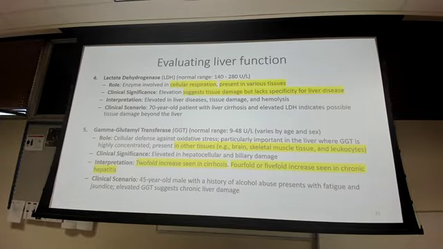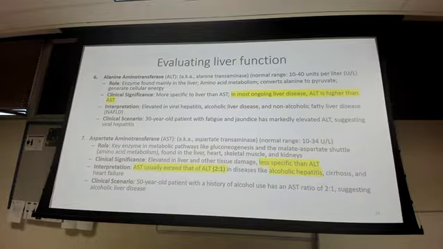All right, evaluating the liver function. So here are those liver function tests. You have LDH, that lactate dehydrogenase. When it's elevated, it suggests tissue damage but lacks specificity for liver disease. Then you have GGT, all right? This is increased in cirrhosis, all right? And then fourfold or fivefold increase seen in chronic hepatitis, right? So I could possibly ask you 2 questions off this slide, right?